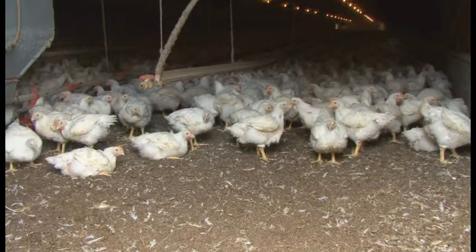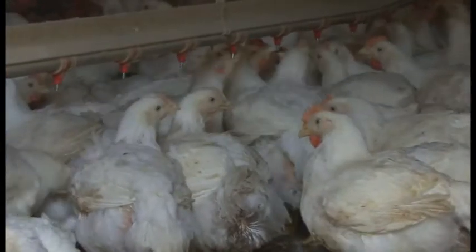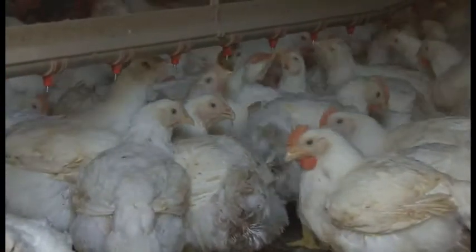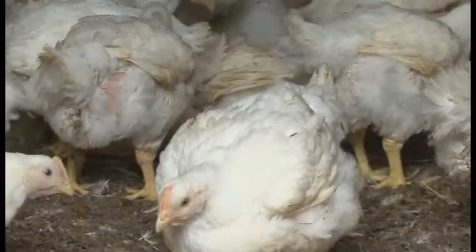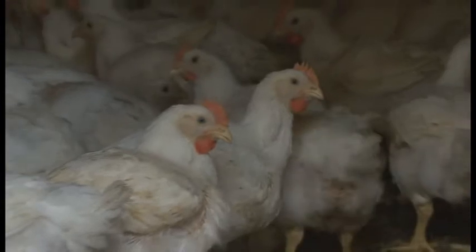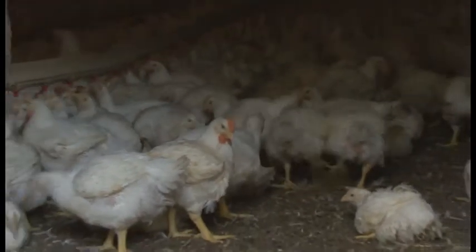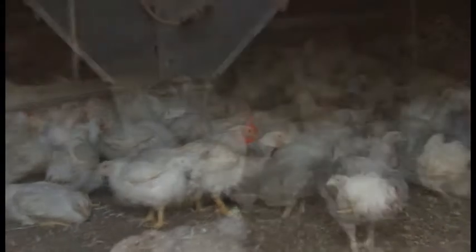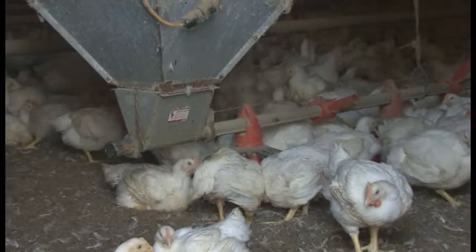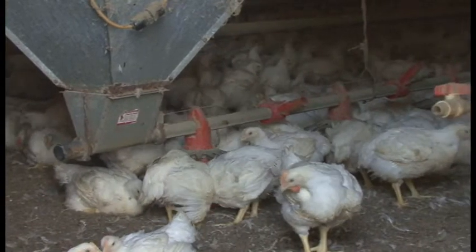Chickens are the most common and widespread domestic animal. In fact, there are more chickens in the world than any other species of bird. In North Carolina, the chicken industry creates over 110,000 jobs annually, resulting in over $12 billion in economic impact. So the next time you're enjoying chicken tenders, remember, there are over 5,700 family farms raising chickens in North Carolina just for you.